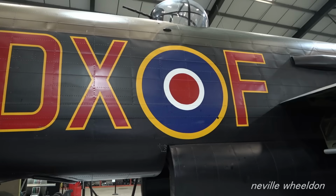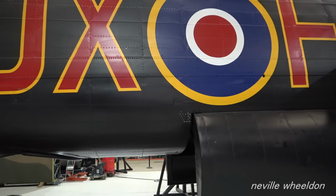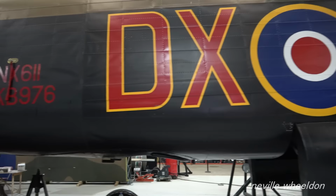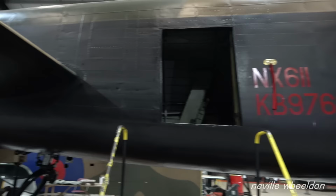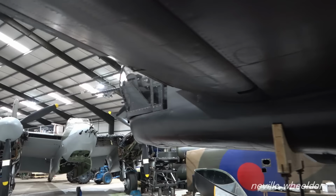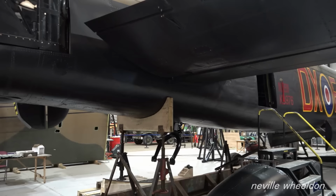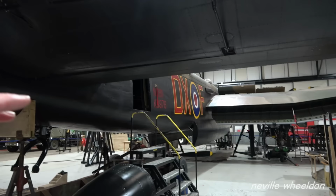Right, this is the one-way doors, and above here, and the inside, of course, is where the ammunition is stored for the rear turret. I've walked it out and it's about 30 feet. I'm still working in the old imperial measurement. The track runs along the floor, feeding the ammunition along with two assist units, about a third of the way down and two thirds of the way down. And then there's another unit that helps feed it into the gun. So we've worked it out: I measured the rounds, and there were 13 rounds per foot. So 13 times 30 is 390. So there's 390 rounds travelling along from the bomb bay door all the way along to the gun.